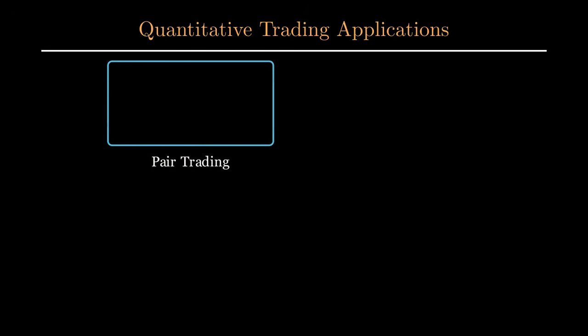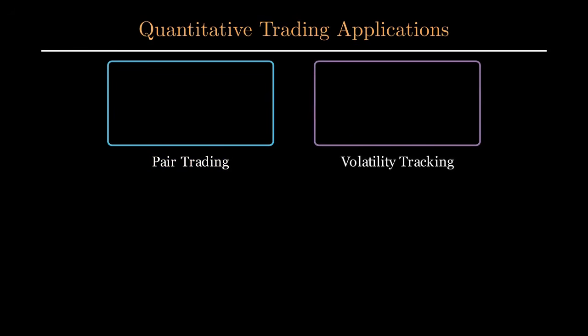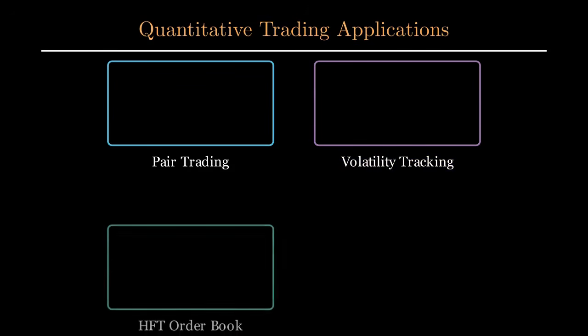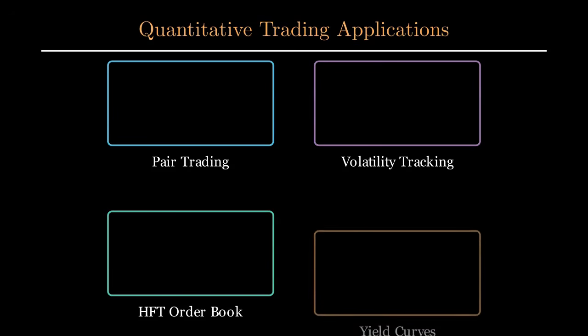On Wall Street, the Kalman filter isn't just theoretical, it's a practical tool. One common application is in pair trading strategies. Here, it can estimate the true spread between two co-integrated assets, helping traders identify when the spread deviates from its equilibrium and predict its mean reversion. It's also used for estimating volatility, tracking hidden market factors, or even modeling interest rate curves. For high-frequency trading, it can provide real-time estimates of an asset's true price, filtering out microstructural noise from order book data. The ability to extract hidden information from noisy data is invaluable for gaining an edge.